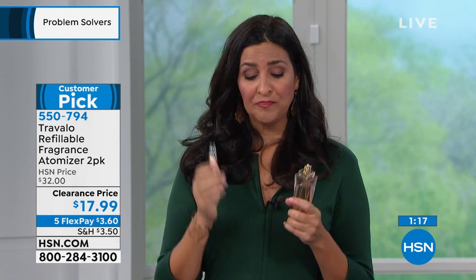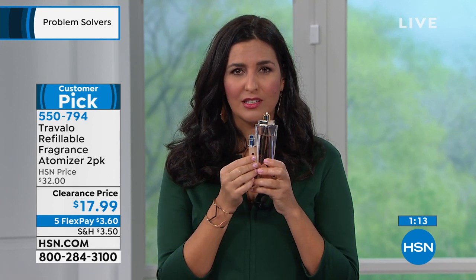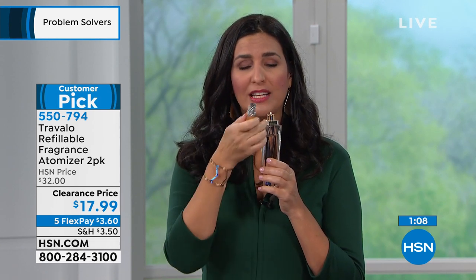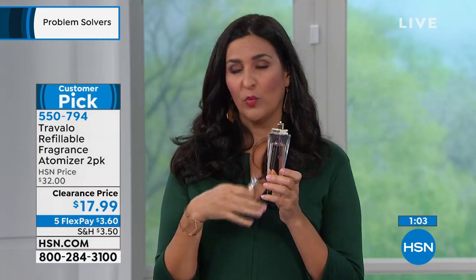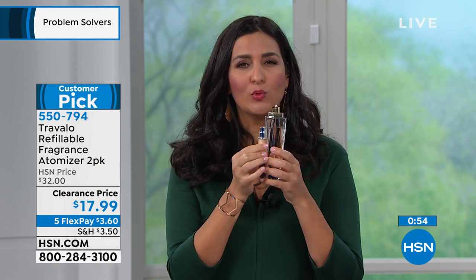It's good for a 10-day trip because we always like to touch up here and there. I like to buy colors based on my fragrances and match them to the scent. For instance, I picked gold for my Fifth Avenue because it has a gold label. For my Dior, I pick the blue. For red Dior, I pick the red. I always put Juicy in the pink so I know which fragrance lines up to which. I keep them at my desk — they're amazing gifts.